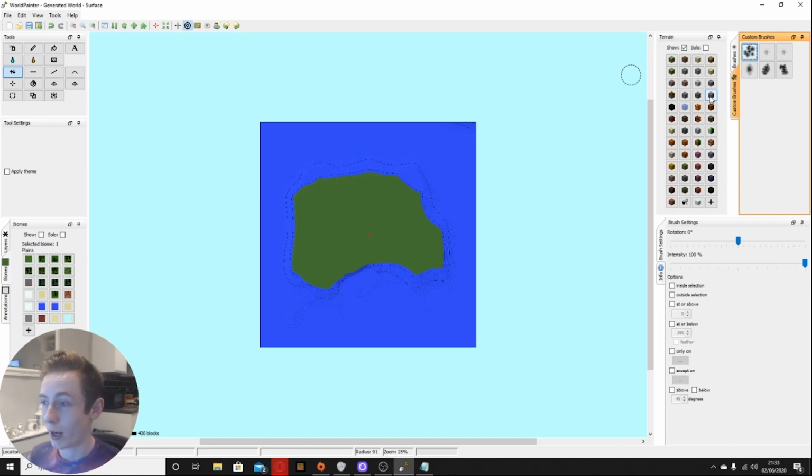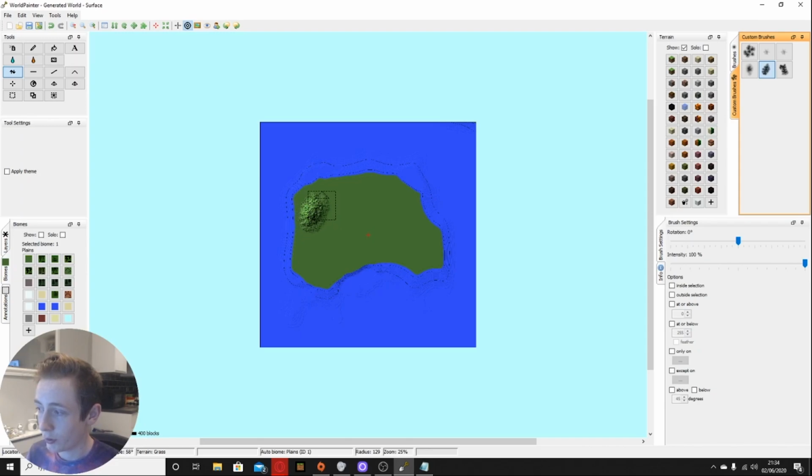I'll go through how to download these probably in a different tutorial because it's just a bit of an annoying process, and there are other tutorials on YouTube if you do want to find out for yourself. I'm going to pick this brush right here. It's sort of like a funny little pine cone shape, I guess I'll call it. And what we're going to do is heighten the terrain using left click. We're going to make some little mountains. We're just going to click around.